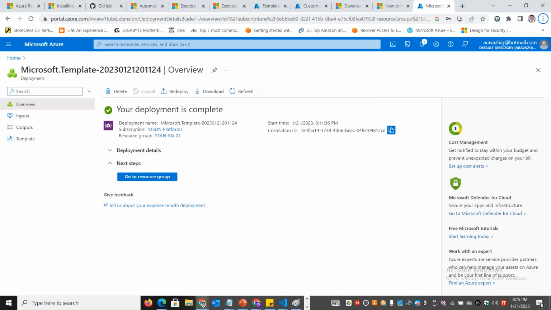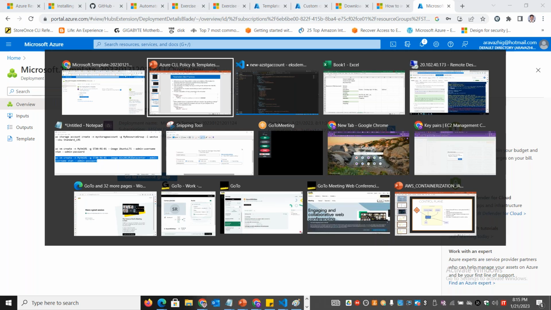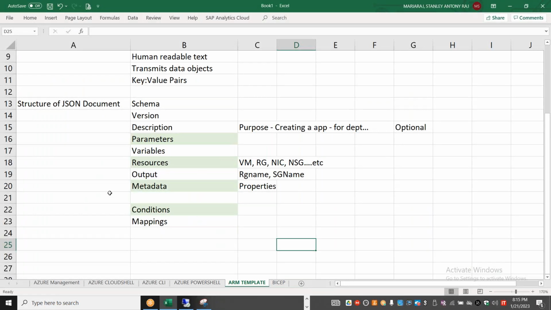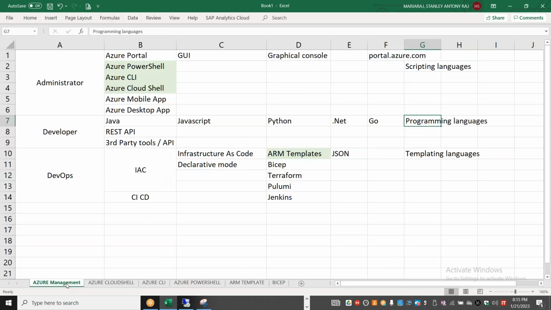Now I have created a virtual machine using the template. So this is also very easy. Okay, I have one more detailed session that I'll provide to you. If you want to play around with Azure CLI, Azure PowerShell, and Azure templates, I'll give you offline access to a 1.5 hour recording on each of these areas. But for now, this is enough to understand the three different options. In fact, four different options: Cloud Shell, CLI, and PowerShell plus templates. As an administrator, you need to understand these four options.